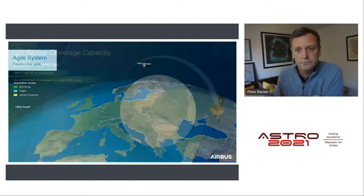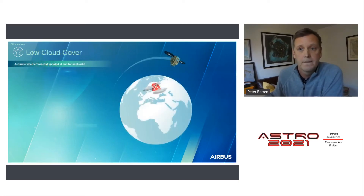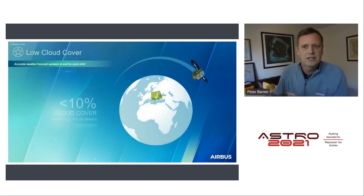With four identical satellites 90 degrees from each other, the constellation can collect at least twice a day. Adding revisit capacity to the agility of the satellites, the constellation is able to acquire up to one million square kilometers a day — 500,000 square kilometers per satellite — with each satellite collecting up to 7,500 square kilometers of multiple image strips in a single pass, and up to 15,000 square kilometers using two satellites with consistent coverage within a day.